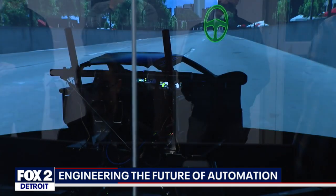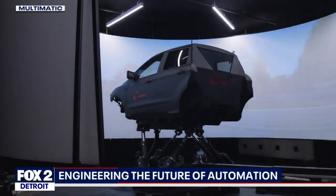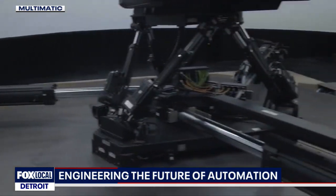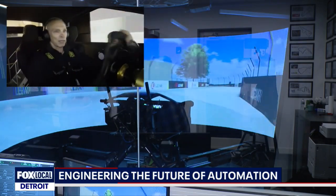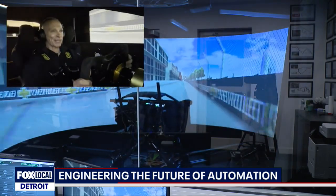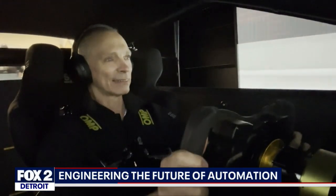That's the advantage of a simulator — you just hit the reset button and go again. This machine is a significant investment, about $6 million, all to make each drive look and feel like the real thing. Still, it's a lot cheaper than making a car and taking it for a test drive. How much money are you saving on R&D when you're able to cut down the time by years? It's millions of dollars saved. Here, they test the limits of the vehicle without the worry of failing or injuries. That's the beauty of doing it on a simulator — you just run through it and come back again.